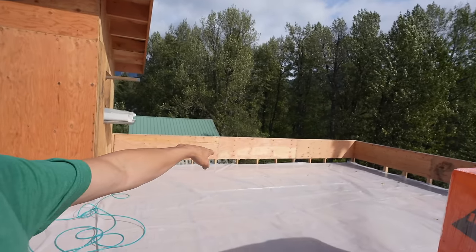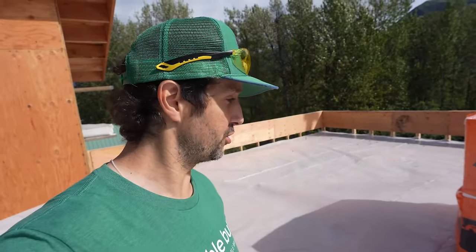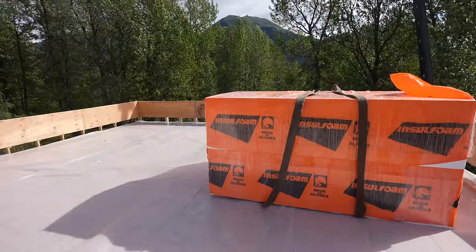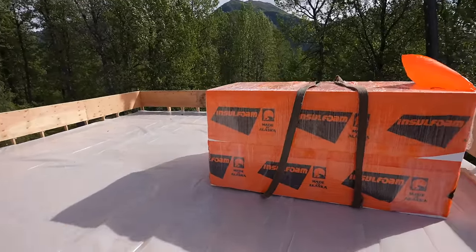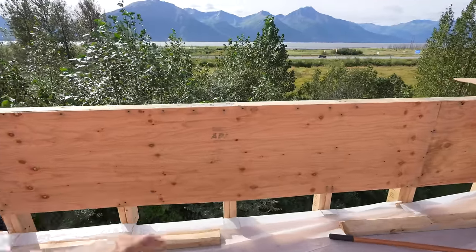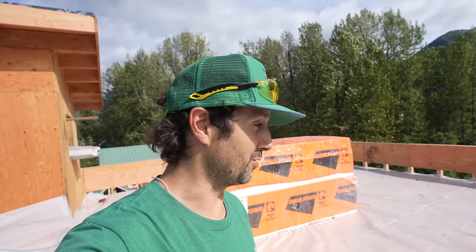There'll also be these things called scuppers, just on the outside on the low side, in case there's some overflow and the drain can't handle it, but it's a pretty big drain, so it should be fine. Anyway, we get the vapor barrier down as the first step. Next, we lay the foam out, and we have to carve and cut it a little bit, so we'll make sure it's all laid out. Then over that, we'll do the rubber membrane. It's a Firestone RubberGard EPDM rubber membrane. All that stuff's going to come up to about here, and then we're going to do the rooftop deck on top of that, resting on the foam and the rubber membrane. So that's what's up. Let's get to it.